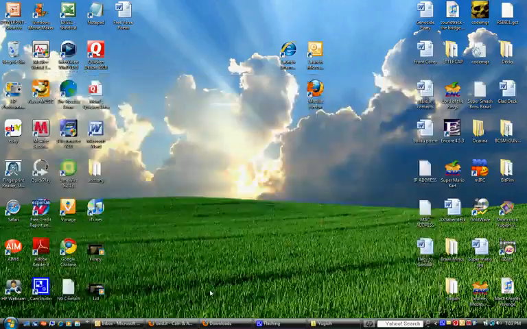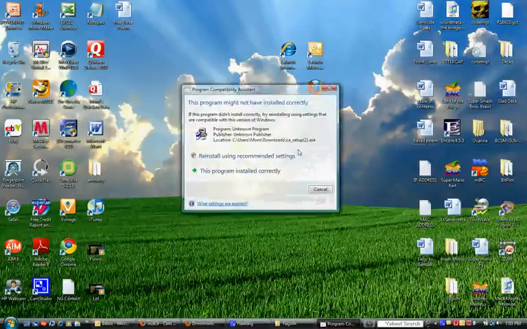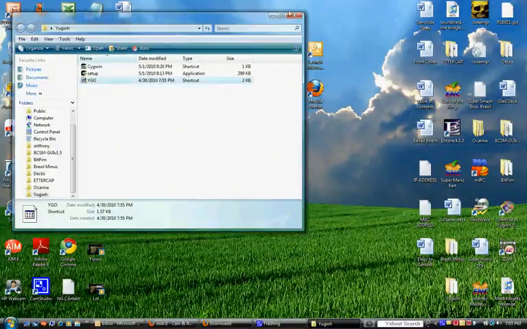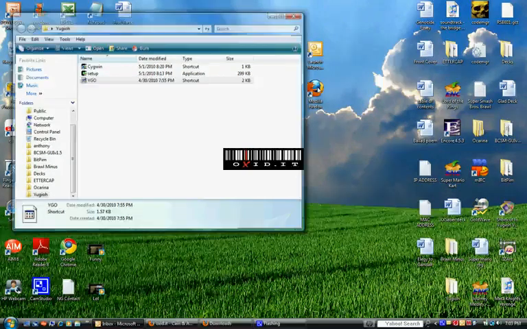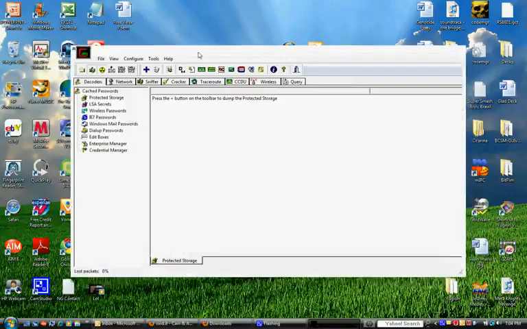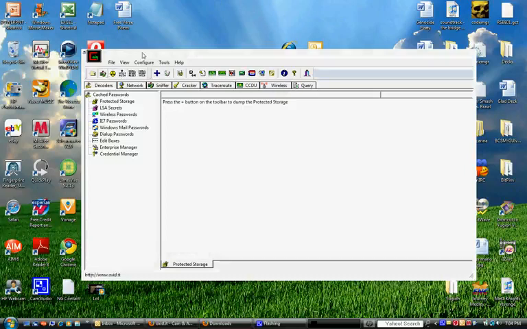But in this tutorial, I'm mainly just gonna show you guys how to use Cain, because it could be quite confusing at first, but it's easy. Always allow. And by the way, your security systems, if you have them, like McAfee or Norton, they're not going to like this program. Alright, so this is the interface we have right here.